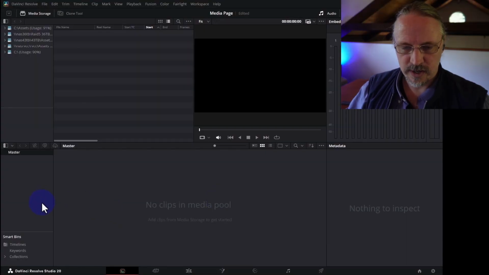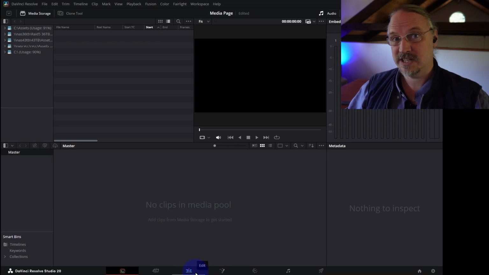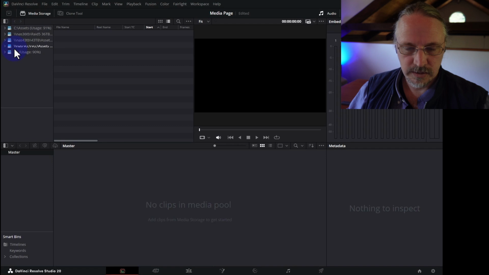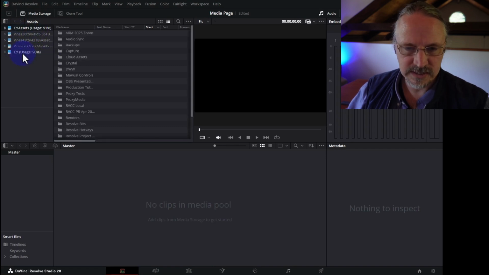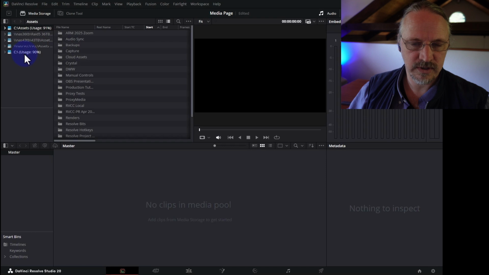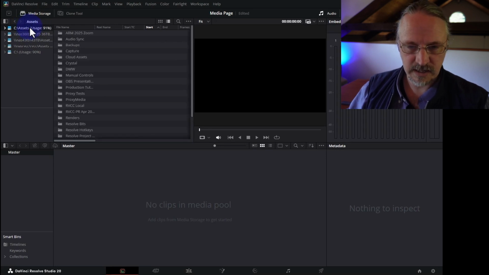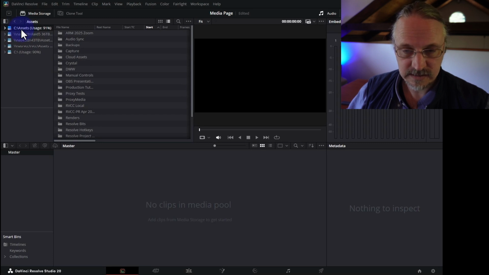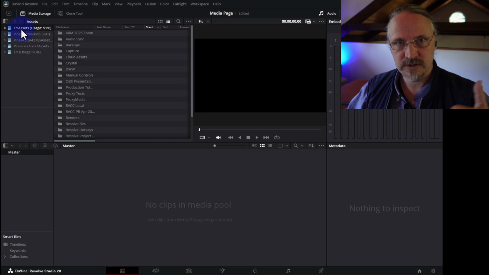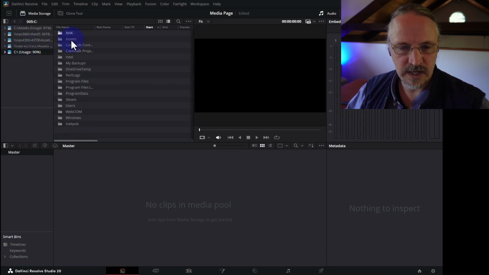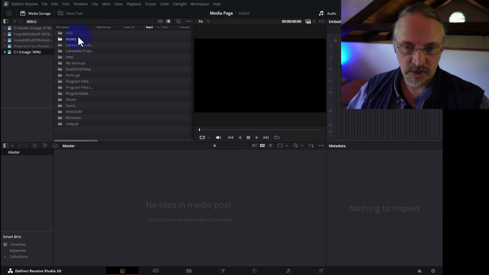Here is where we bring media into our project. If we have a timeline, you can bring them into the media section of the timeline page too. But on top, we have a list of drives that are either connected to the computer or usually connected. Like these are network drives that aren't connected to the computer, these three in the middle. They're only connected when I'm back at the studio. But this is C assets, which is the C drive, the main drive on this computer. Assets is where I keep all the footage. And here is the C drive itself. So if I happen to have the footage someplace else, I can find it there.